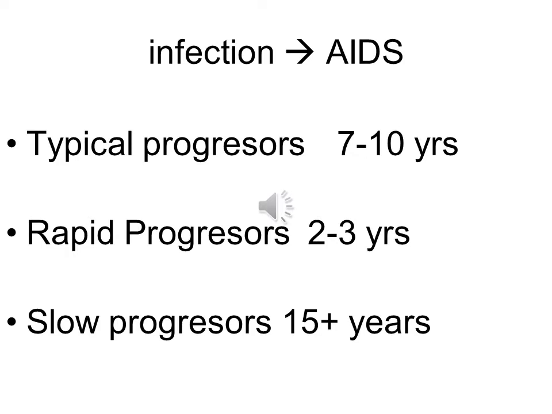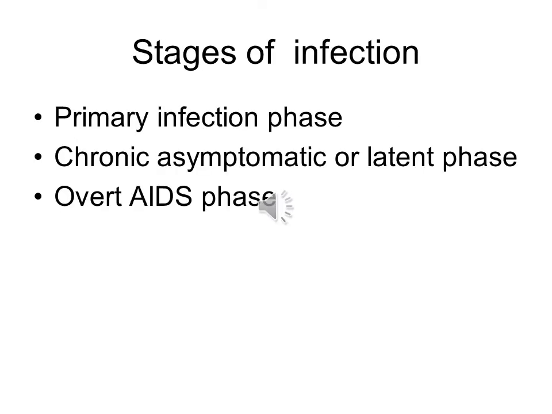Within these slow progressors, there are some persons who have very low levels of the virus and who have lived many more than the 10 years since their infection. Magic Johnson, for example, the former NBA star, was diagnosed in 1991 and apparently has still not progressed to full-blown AIDS. AIDS infection follows a typical course of infection that is spread over several years. During the primary phase, the person has symptoms similar to mononucleosis: fever, fatigue, sore throat, night sweats, gastrointestinal problems, headaches, and rash. Of these, malaise and fever are the most common.